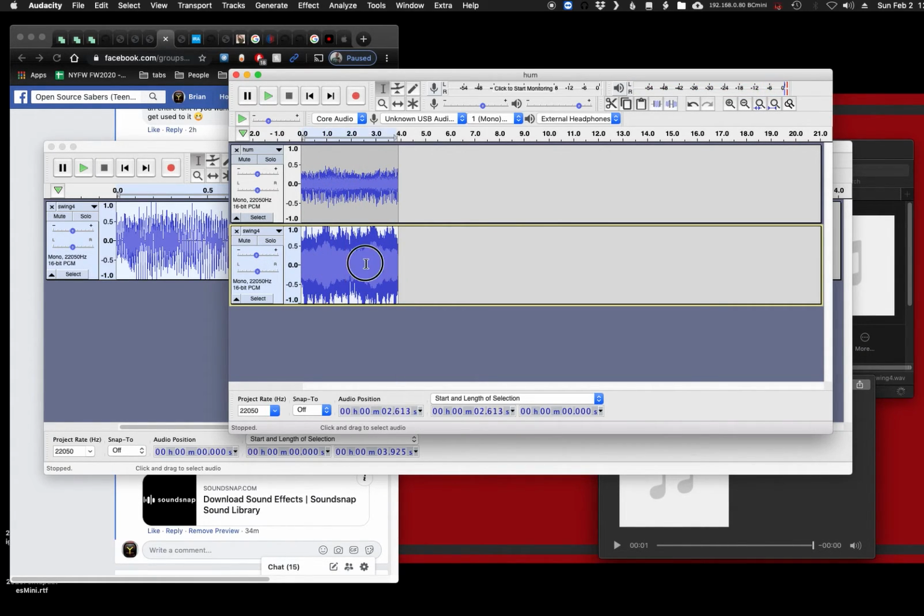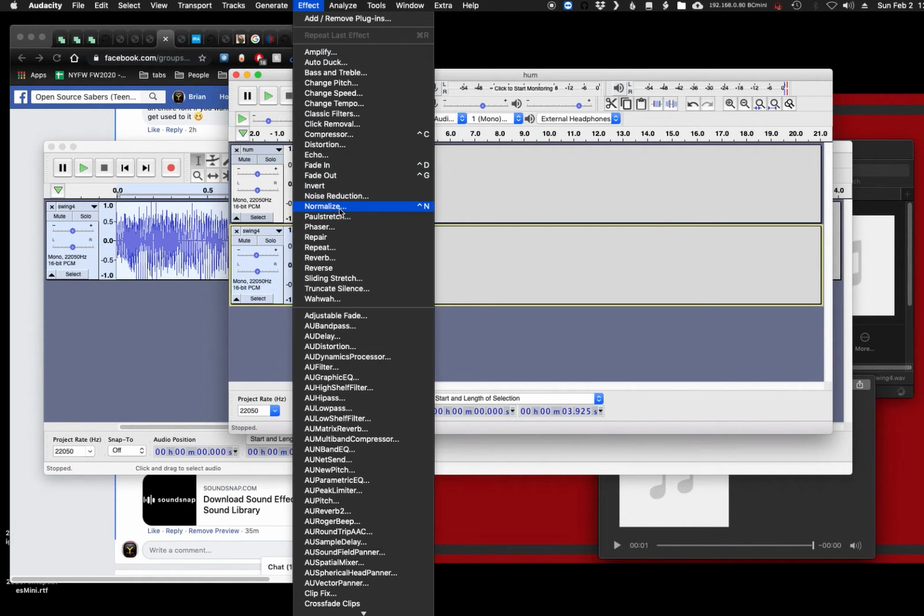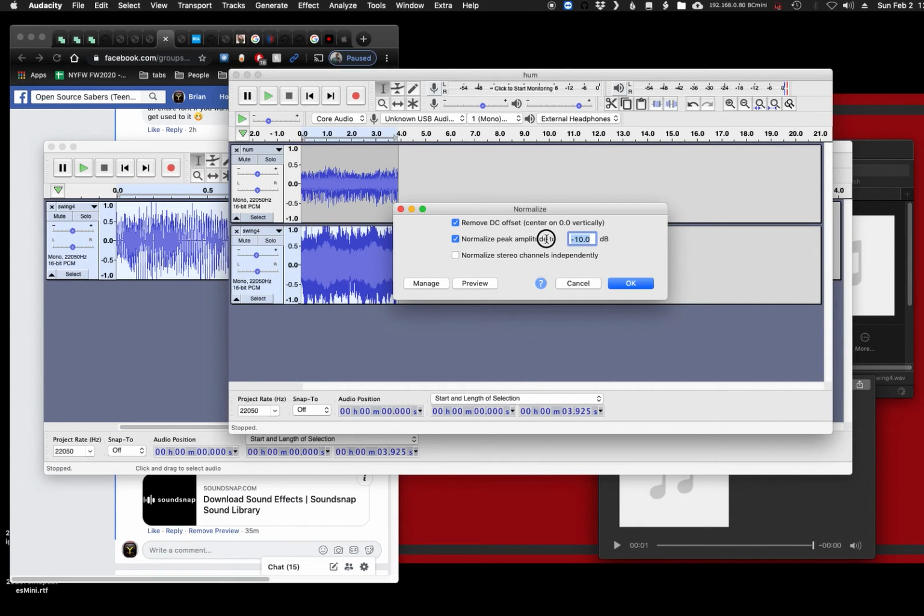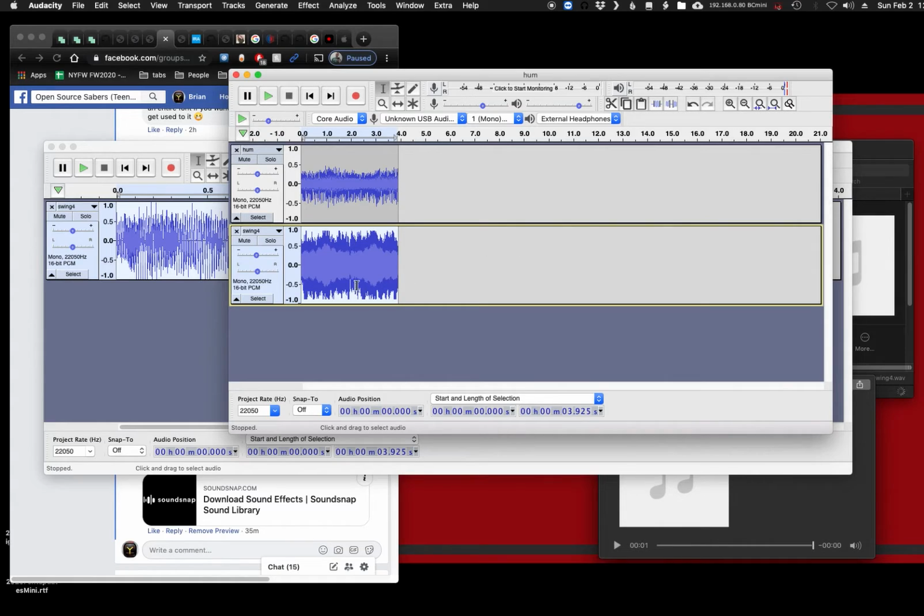Something like that. You can also, you know, double click this, select the whole thing, and you can normalize it, and just normalize it to like almost all the way loud. 0 is the top. You don't want to go all the way, maybe a little bit down. So now you got this. Still clipping a touch. So I mean, you already have a hum going. You can lose some of that. And there we got a nice non-clipping mix. So let's just say that that's what we wind up with.